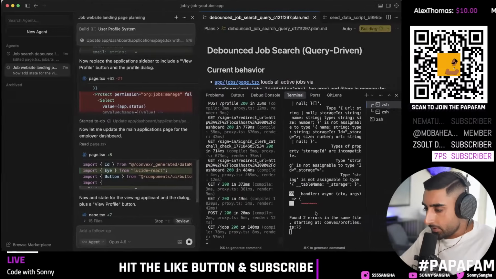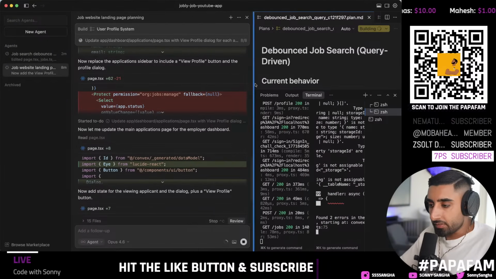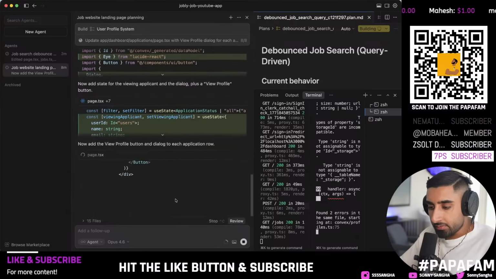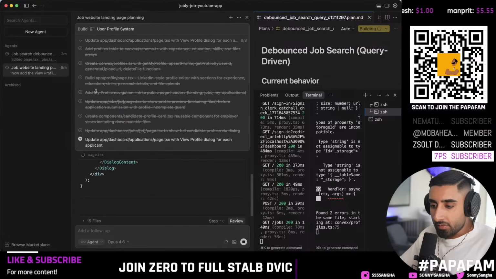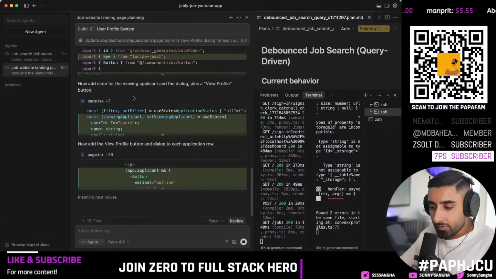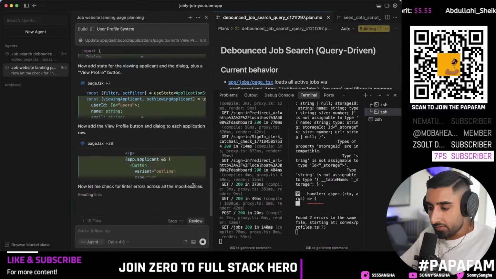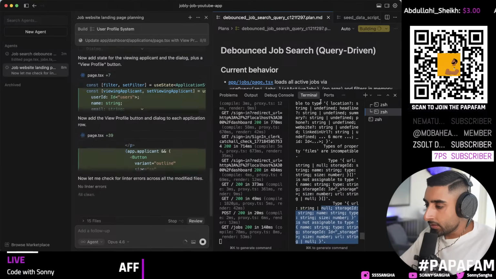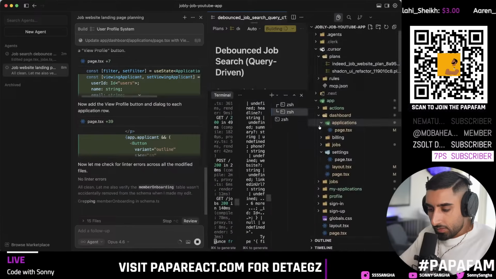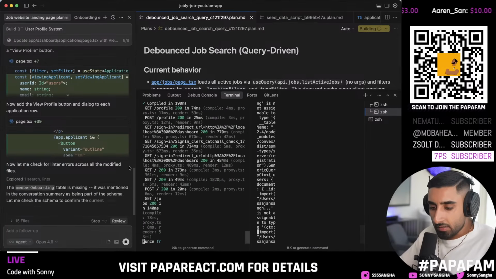Search active jobs. It's because it can't deploy because the other tree is blocking it, because the Convex can't add in the function it needs, because this one is still building out. So if we see the to-dos, create update, so likely if it doesn't fix this, we're gonna have to, now check for linter errors across all modified files. So it tends to be what you can do here is if you have this kind of same experience here.